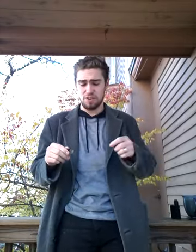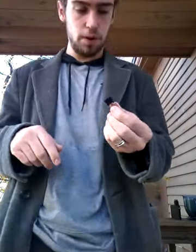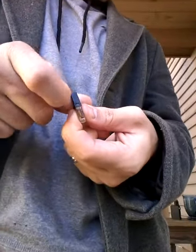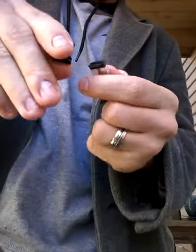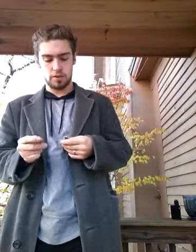There is a way to hack the pods so you can put your own flavors in, and most people who use the Juul already know how — but let me show you quickly. This is not the original intended function of the Juul pod, but here's how: take your fingernail, grab underneath the little black line, and wiggle it until it comes off. Then remove that black piece of rubber and fill your juice up to where the black plastic meets the white and clear see-through plastic. After it's full, just pop it back in and vape.